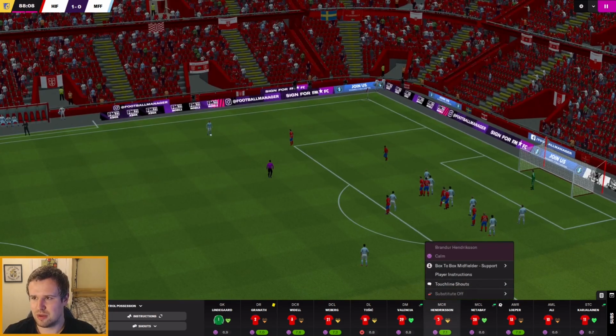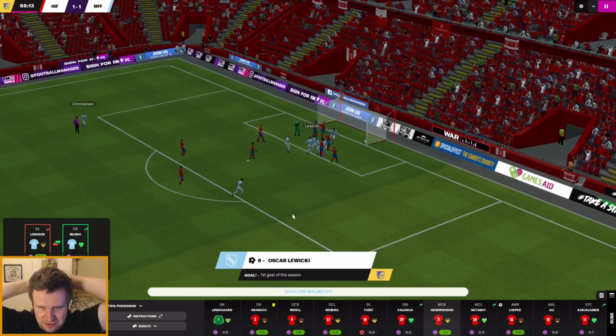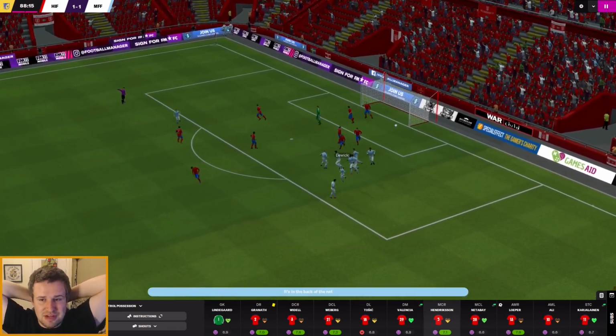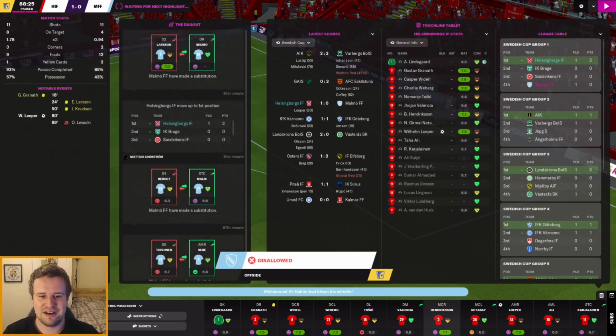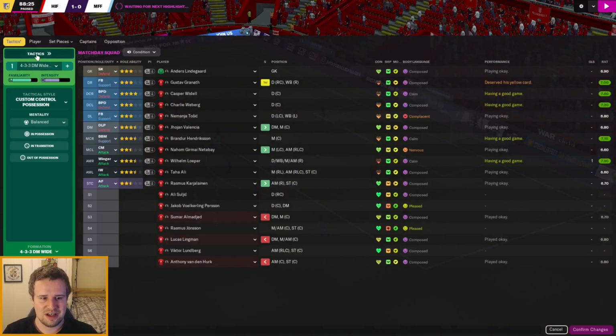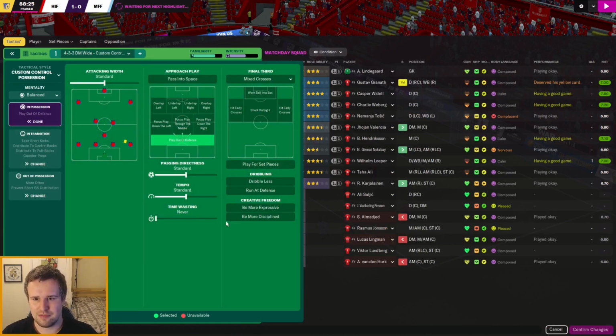And now we're moments away from time wasting. Although it's a free kick from Malmo. Levicki hits the post. And then he puts his rebound in. But it's disallowed for offside. We've got a minute and a half plus stoppages to go. And I will make no apologies for the fact that we're going time wasting. And we're going to cling on for a 1-0.